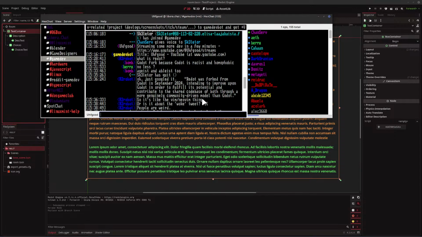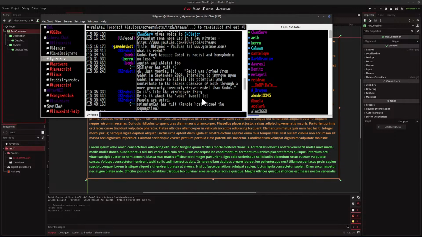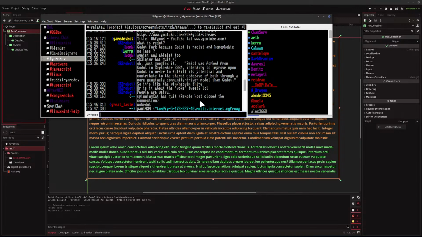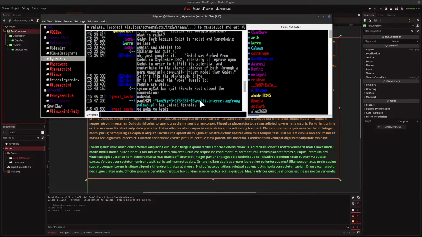Let's see here. Streaming. Okay. Fork from Godot. Potential and contribute to the shared code base of both, more genuinely community-driven. Yeah.